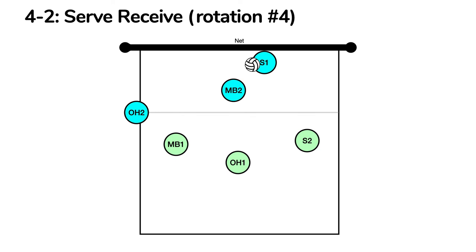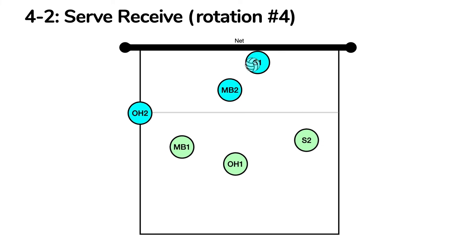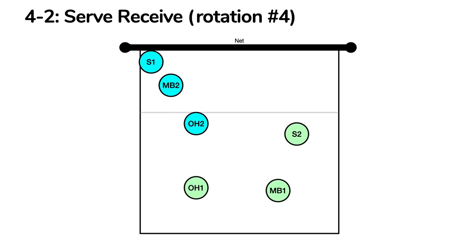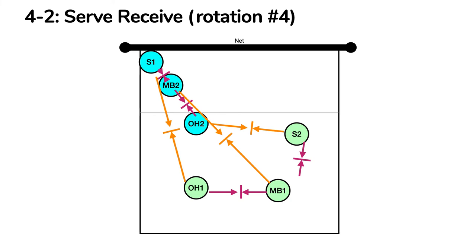There's another option to simplify rotation 4 if we're worried about setter 2 overlapping with outside hitter 2. We could stack everyone in the corner and have outside hitter 2 shifted over to the left, since that's where they'll be hitting from anyway. Middle blocker 2 wouldn't have passing responsibilities — their job would be to get off the net, get ready to hit in the middle, and follow setter 1 toward the right side of the net. So we'd have setter 1, middle blocker 2, and outside hitter 2 stacked very close together, with all back row players shifted in a cup around the right side of the court.